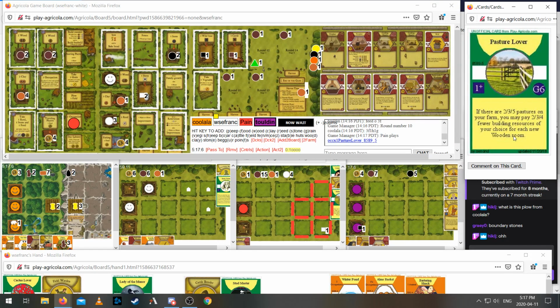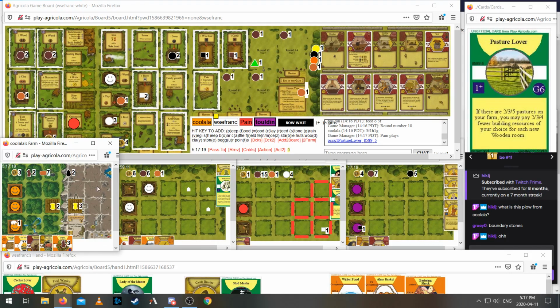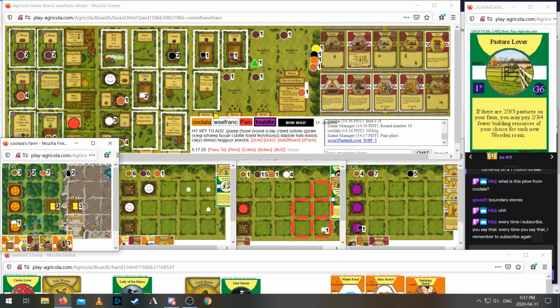Pasture Lover. This is the card I couldn't remember the name of. So yeah, Payne is getting a discount on his rooms now. So we'll definitely see Payne build 4 stables and then as many rooms as he can. And why is Coolala plowing like this? Yeah, we assume it's boundary stones. There might be some other reason, but yeah, I assume it's boundary stones.